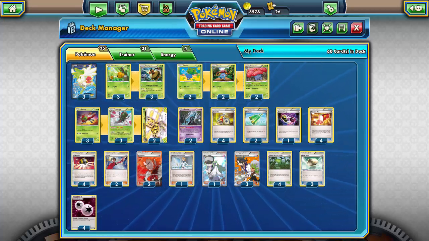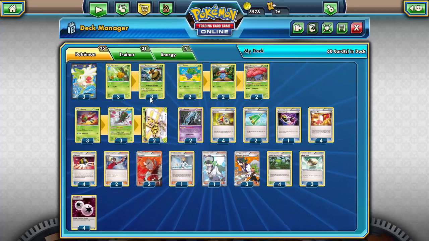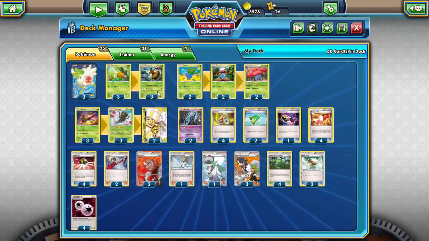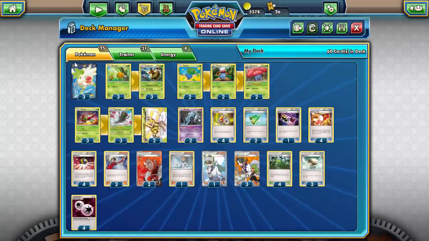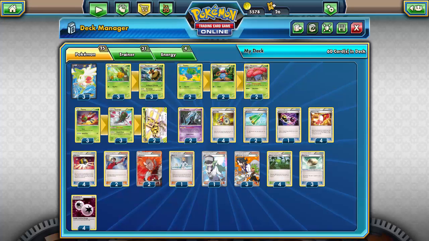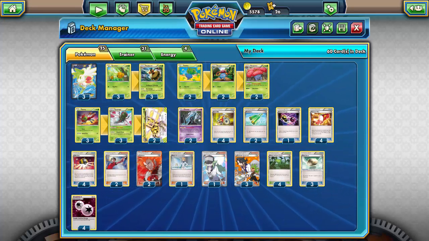I encourage you guys to try that for yourself, because that's very much personal preference and what works best for you, and honestly, some of you guys probably know better than me. This is just what I went with and is a starting point for you guys. But Vespiquen, Bee Revenge, you guys know what it does. It does 10 more damage for each Pokemon in your discard pile. We're running 25 Pokemon. In the right scenarios, Vespiquen can one-shot EXs, and Vespiquen is great for cleaning up late in the game.